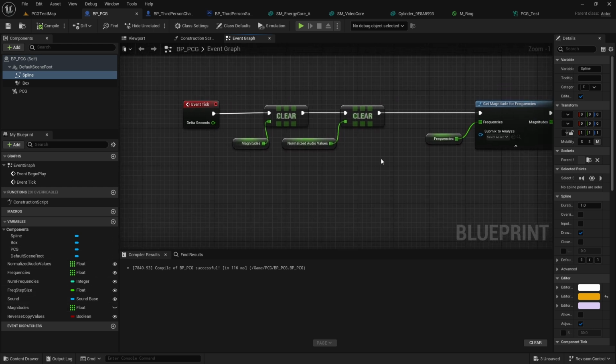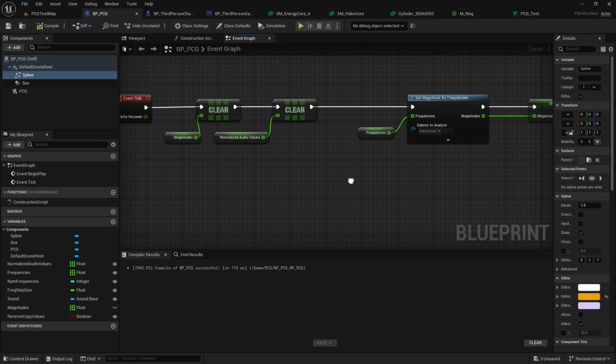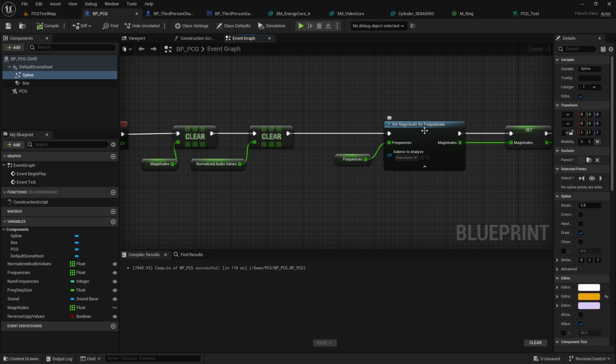So next part is we add some variables, and the thing that's really important here is this get magnitude for frequencies. Essentially what that does is it takes in an array of floats. You can see, because it's got these square boxes, that this is an array, and because it's green, it's a floating point number. For each float, the number should represent the frequency domain that you want to get the magnitude of.